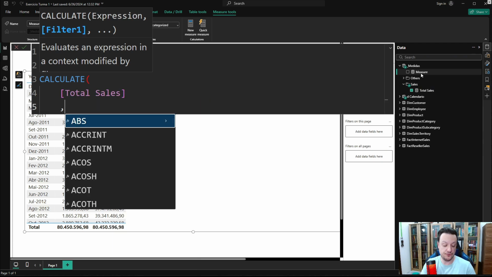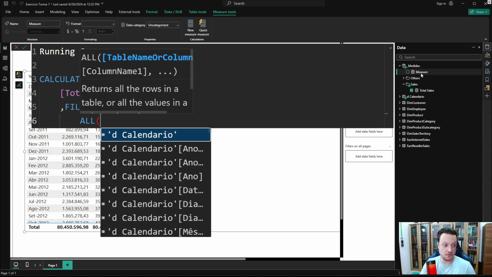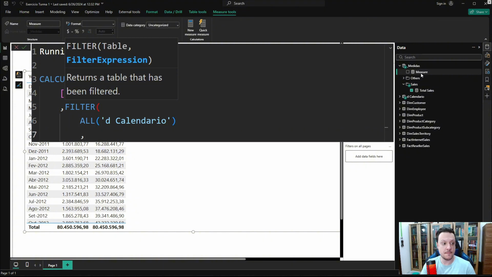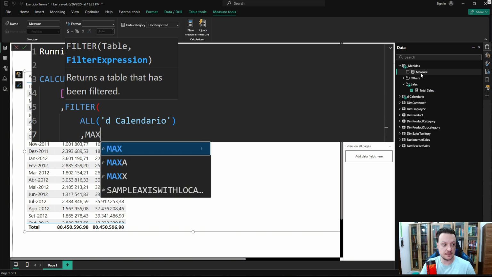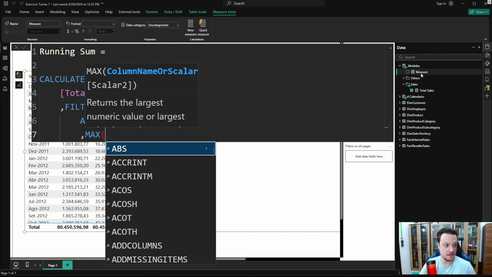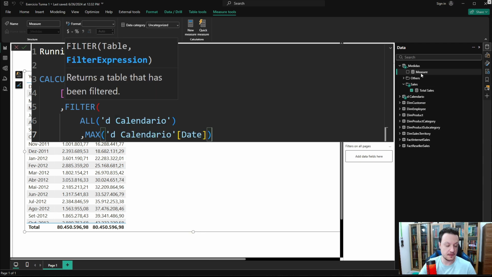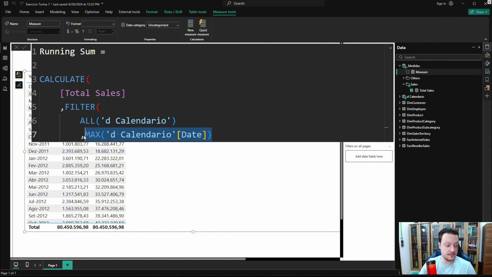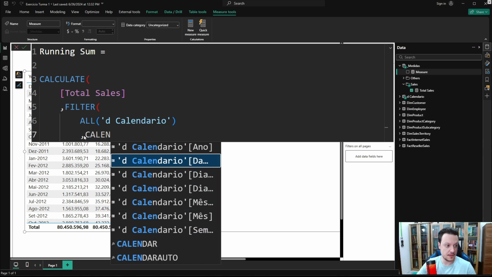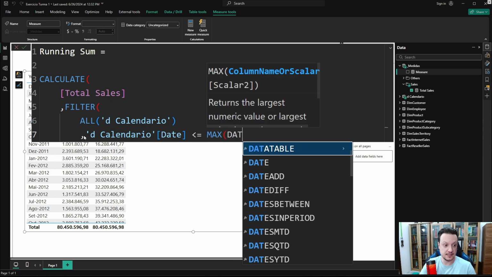I want a FILTER of all my calendar table where my date is lower or equal to my max date.